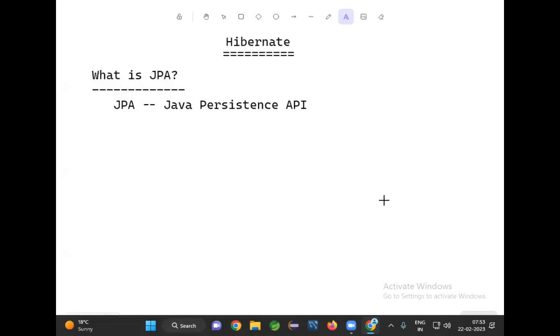So what is JPA finally? It is a specification. JPA is not an ORM tool. It is only a specification. You can feel that JPA is like an interface, and Hibernate is like an implementation class.